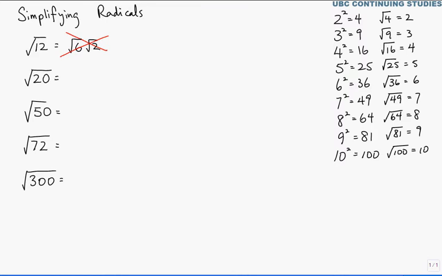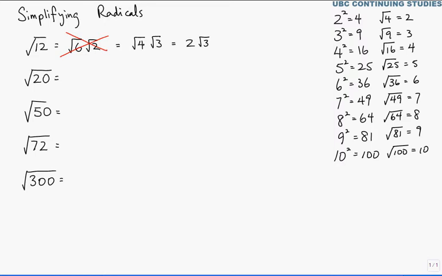But there's another way to factor 12. You can factor 12 as root 4 times root 3, because 4 times 3 is 12. This all of a sudden is now quite useful, because we know how to simplify root 4. Root 4 is just 2. And so all we do is we replace the root 4 with 2. The root 3 still stays there. And so this is just simply 2 times root 3, which is commonly read as 2 root 3. So we have simplified root 12. We just haven't written it as a rational number. It's just a multiple now of a smaller radicand, a smaller irrational number.